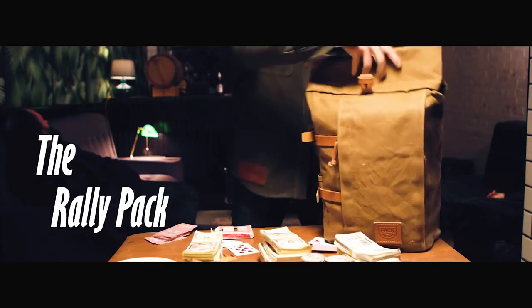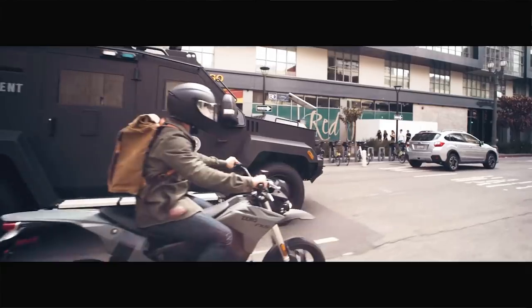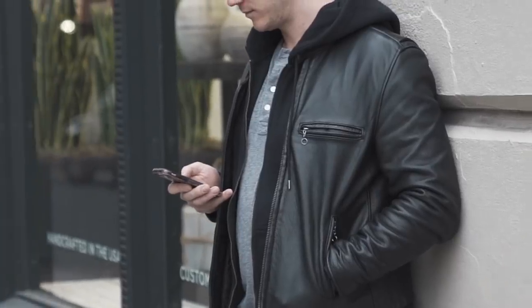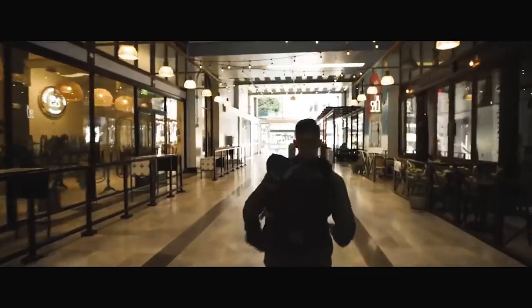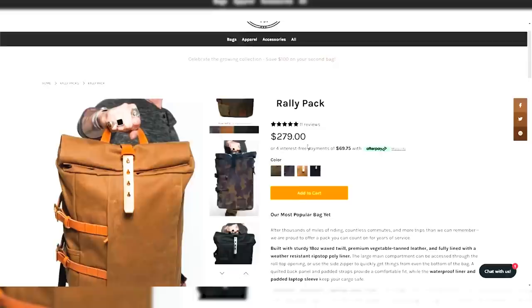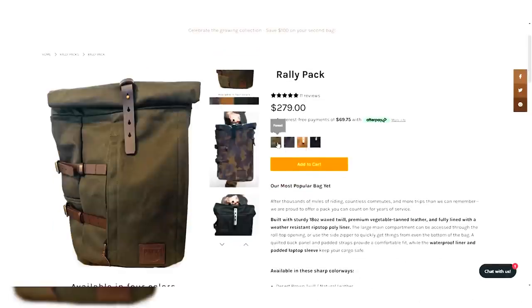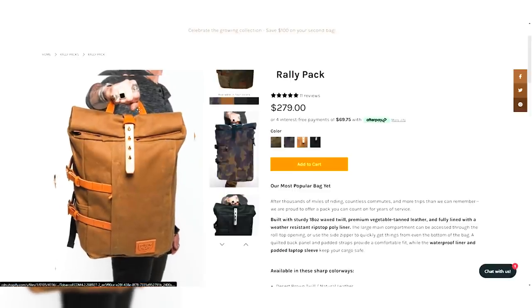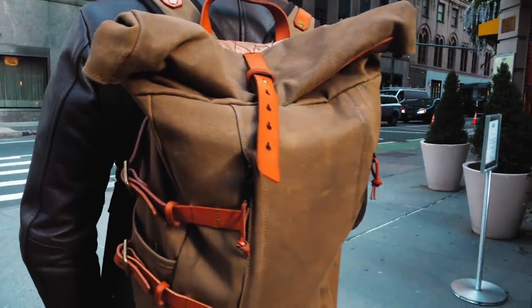Introducing the Rally Pack. Anyway, as you may have gathered, I'm very easily marketed at, and I like to think that I have canvas backpacks and leather jackets and heritage boots so I can get into fistfights in sexy European cities. So the Rally Pack really appealed to me. It's available in four colors right now. I don't know if they'll all be permanent, but the green, black, and I guess sand colored, they call it desert. These are the three ones that have been around since the beginning of the company.